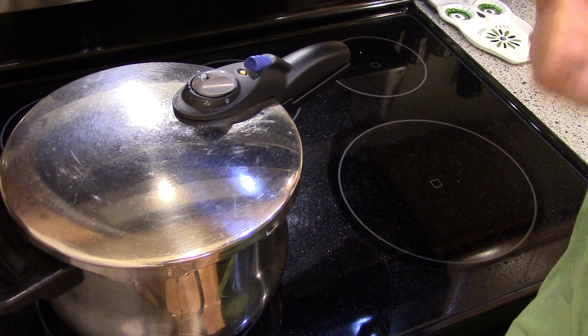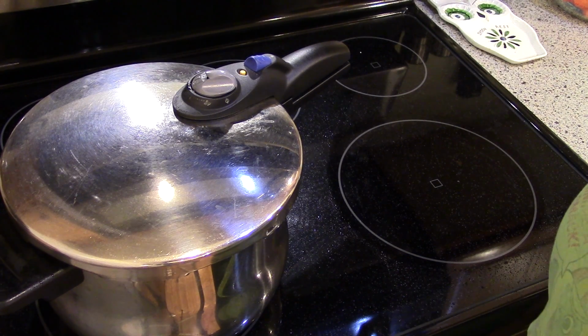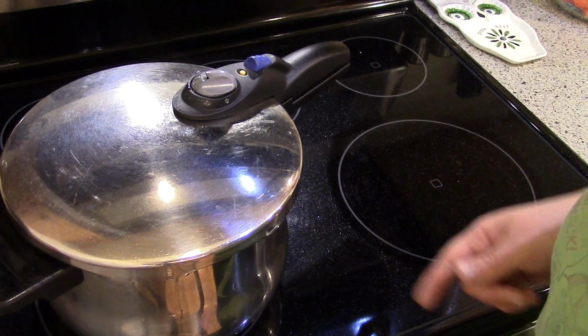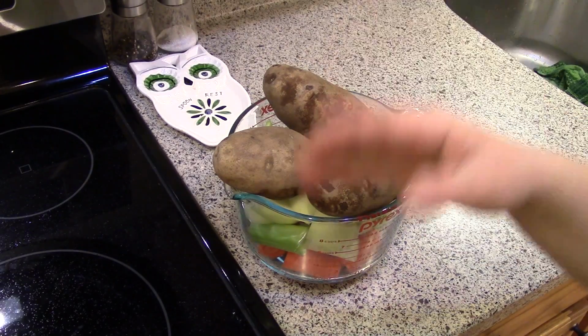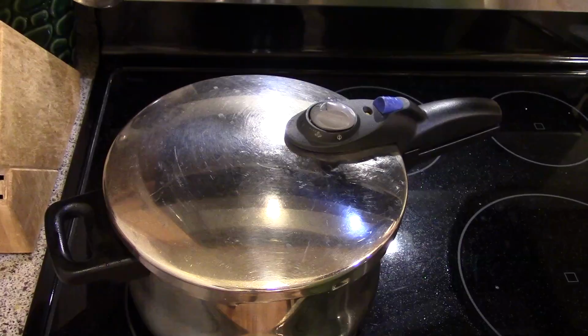So that's why I just put a small amount of water in here. You can't put too little water because for the length of time that it's cooking it would dry up and burn. So a pint is usually what I put in, and that works out really well. So this should come down in temperature pretty quickly, and then when it does, I'll go ahead and throw the vegetables in. So while this is doing this, I'll go ahead and cut the potatoes. That's the last thing I have to cut. And then I'll just put all of this in, seal it back up, and pressure cook it some more.